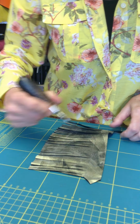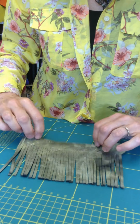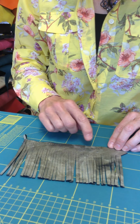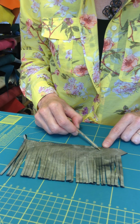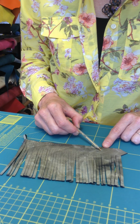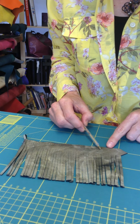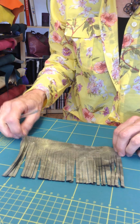So pretend I have finished scratching all of that. I will use my rubber solution glue or my other safe kind of glue that I could use with leather. I would glue it up to that silver pen mark, remembering that there's a little tiny bit where I just want to leave a little space in the glue line where I'm going to do a dab of super glue, and that's when it's all finished. So after I've scratched it, I'm going to glue it all over here once that glue is dry.